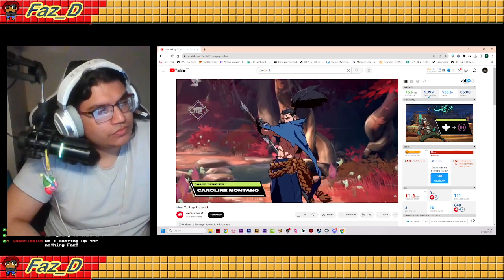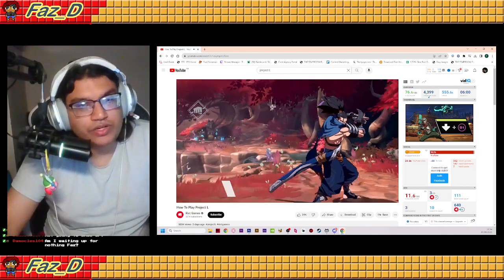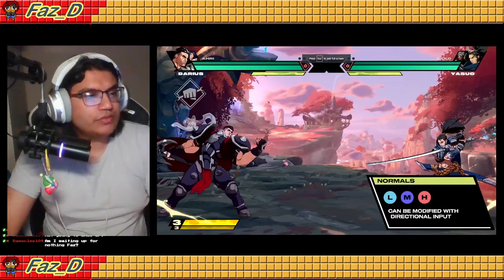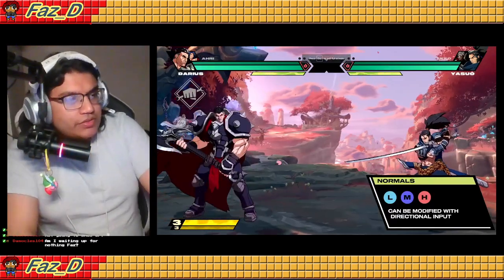Hello, everyone. Caroline here. I'm a game designer on the team. Oh, sorry. I should probably full screen it. We'll start with the basics. Project L has light, medium, and heavy normal attacks.